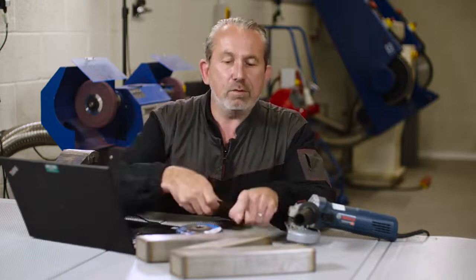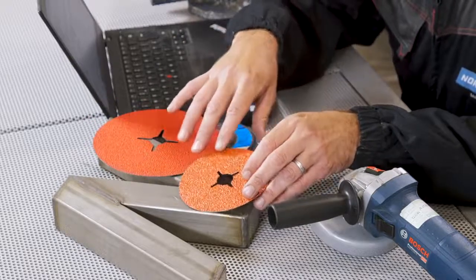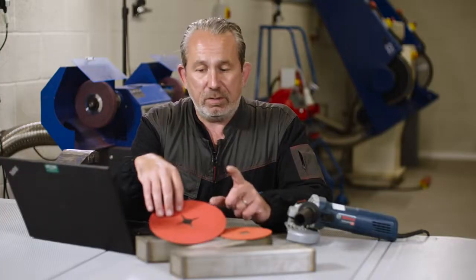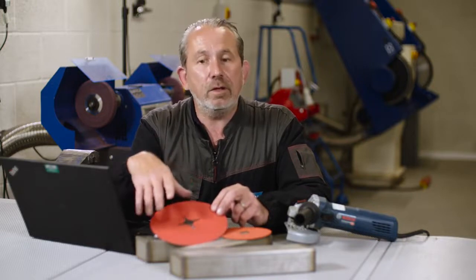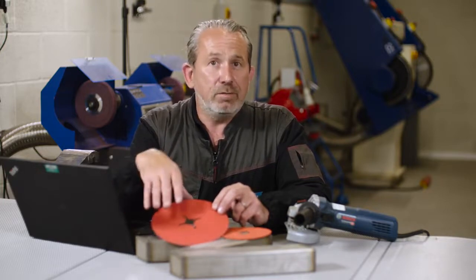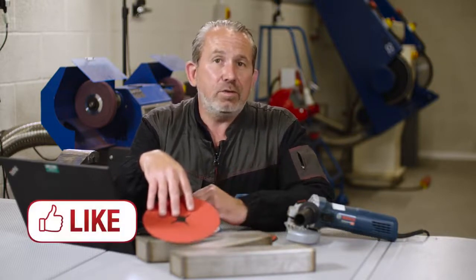First of all, product selection. If we want to remove the weld that you see on here, we may use something like a fibre disc. We have two options here — both have the same ceramic grain. But as you can see, one has quite a shiny surface with the phenolic resin glue, and this other one has more of a matte finish. That's because on the surface of this product we have what we call a super-sized layer. It's an extra layer put over the top of the fibre disc to cool down the grind zone — it kind of evaporates as you grind and takes away a lot of the heat, to avoid bluing as much as possible. Also, these are ceramic products that remove the weld quicker, so you spend less time dwelling in the same area, again reducing the risk of localised burn.